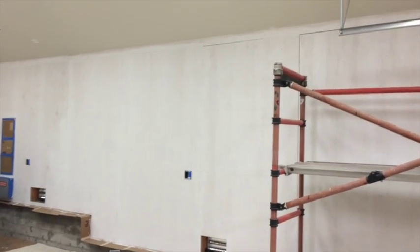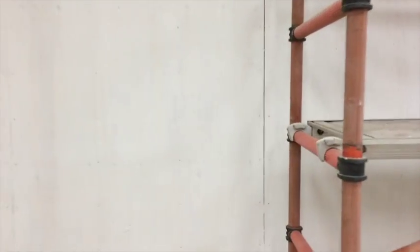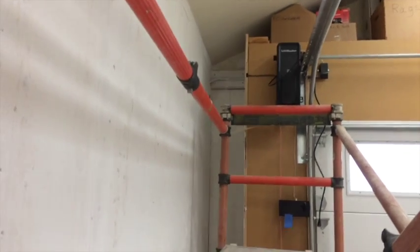Did that yesterday. We were about to start doing some taping. I'm using this yellow stuff, the self-adhesive netting, on the joints. I'm going to do all the joints with that. The corners I'm doing with paper tape. I don't know if you can do corners with the netting stuff, but I'm doing the corners with the paper tape, and I'm going to start in there. Figured I'd start with the hardest part and work my way out.